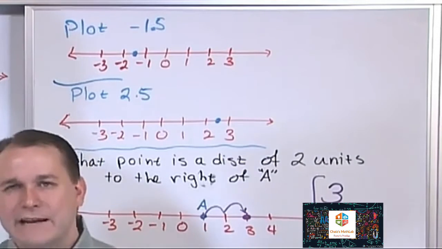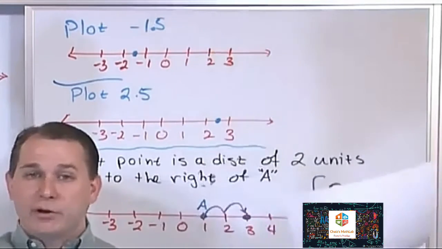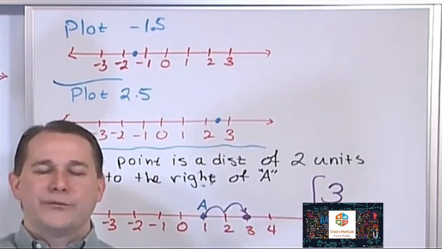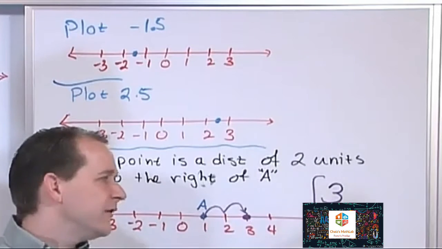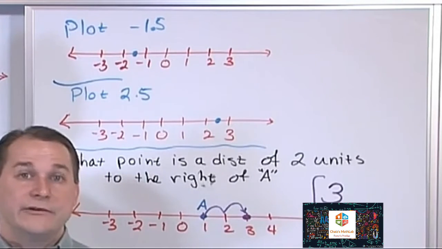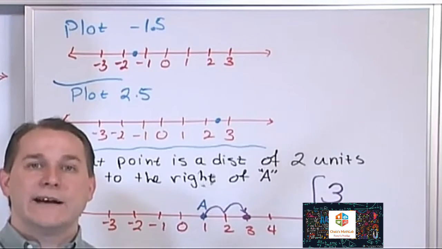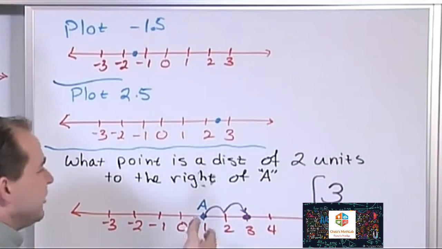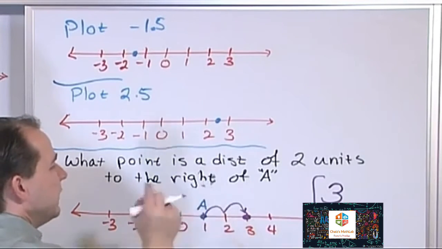So you see, a number line really is a graphical way of adding and subtracting. If you had the time, any problem with adding and subtracting negative and positive numbers, you could put on a number line. You could stick one number on and count left and right and always get the answer. But when we start adding and subtracting negative and positive numbers, you're just not going to have time to do that. So you're going to have to figure out how to do that addition and subtraction in your head, without a number line, which, by the way, is not hard. I'm going to break it down really simply for you. But here is a graphical way of showing you this is addition. Basically, it's 1 plus 2, 2 units to the right, equals 3.